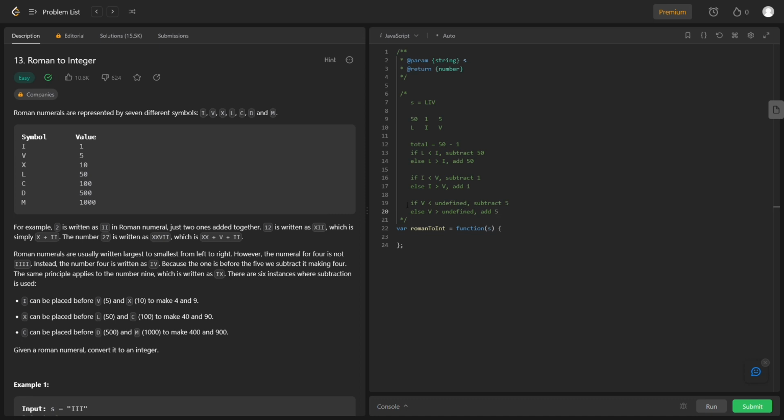So this is not going to be true. So we're always going to go to the else statement here, which is we're going to add 5. So it goes 54. There we go. And this equals 54.